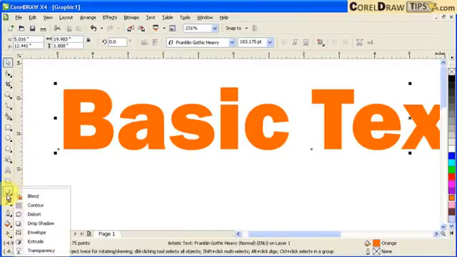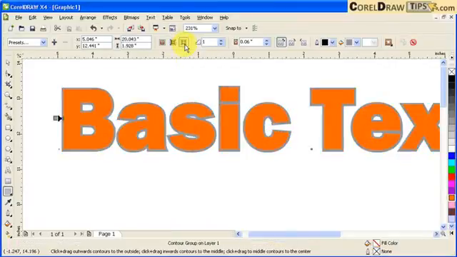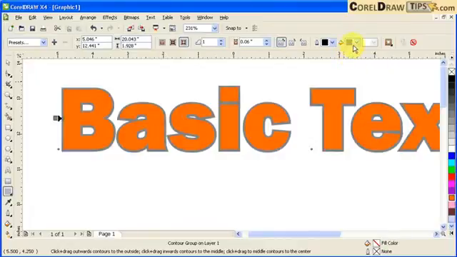So I go to my contour, interactive contour, and then I'm going to create a contour going outside. So you click on this outside here, and you notice it's outside. If you don't see the outside, check on your fill here. It should be a different color than the text itself. So I just choose gray. That's fine because we're still going to edit that next time.